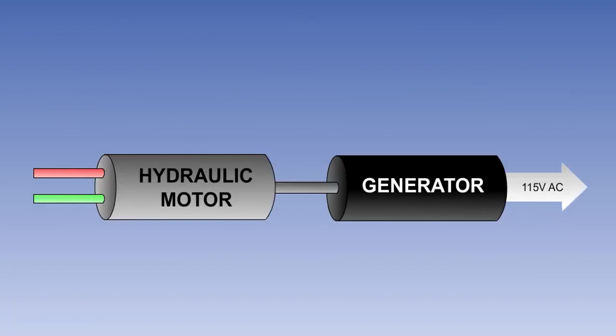Some aircraft have a hydraulic motor-driven AC generator, which can be used to supply electrical power in the event of a multiple engine-driven generator failure. As with the ram air turbine-driven generator, the hydraulic motor-driven generator is normally only used to power essential flight instruments and radios in the event of a total generator failure.